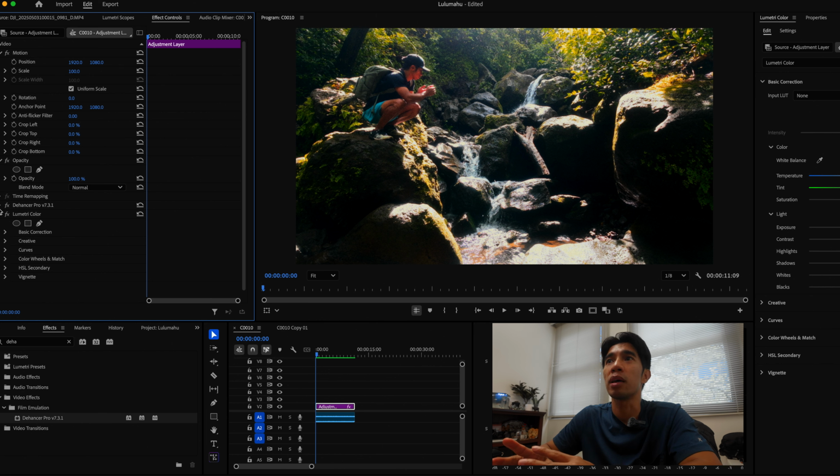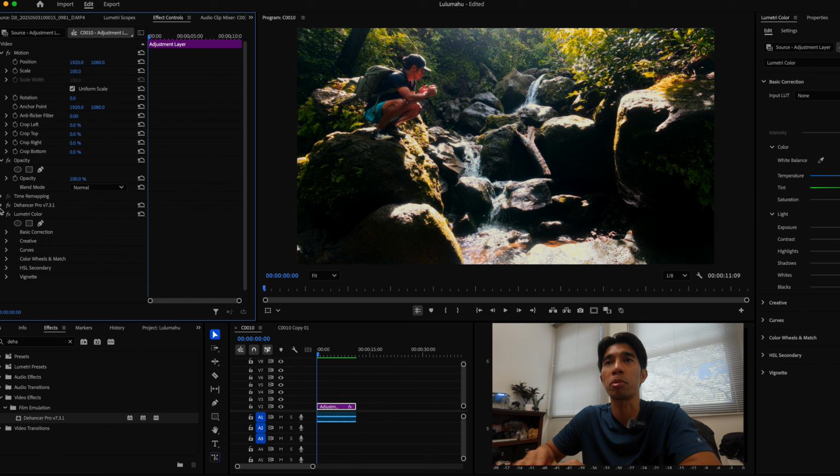The only thing I think is it does slow down your computer when you're rendering or exporting, so be mindful of that. If your computer is not capable of rendering or exporting big, heavy files like this, maybe think before you buy Dehancer. Other than that, I really think this program is really good for on-the-go film look.